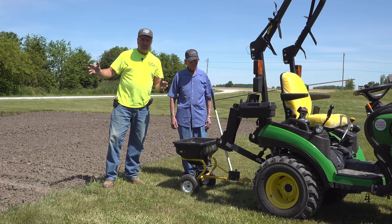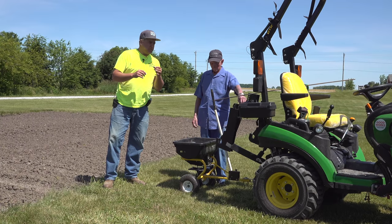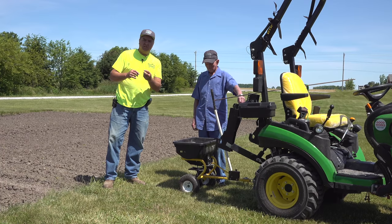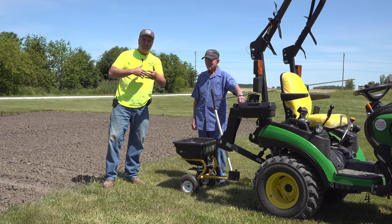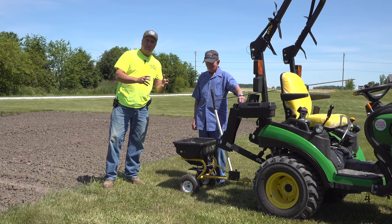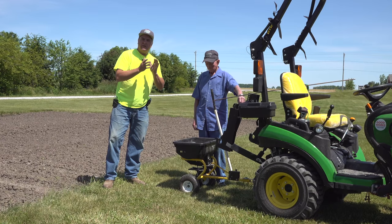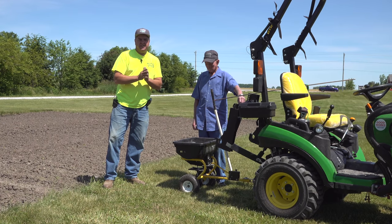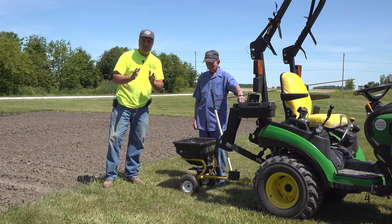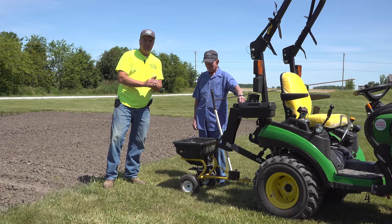Now, there is some truth to the idea that a legume, a soybean or a clover or something that is a legume, will hold some nitrogen in the soil, and that will help the corn. That's one of the reasons they use a corn-soybean rotation here in the Midwest. Soybeans are a legume. They put nitrogen into the soil so that the corn can consume it. That alone is not nearly enough nitrogen to grow corn, at least to grow good corn. So make sure if you're growing sweet corn, use nitrogen.